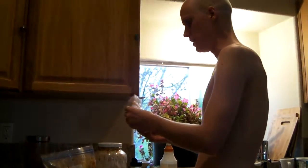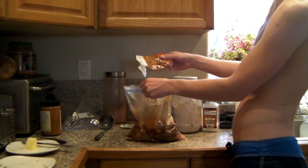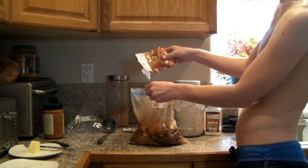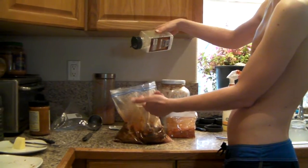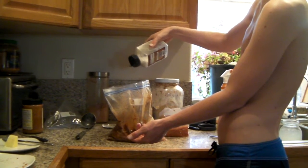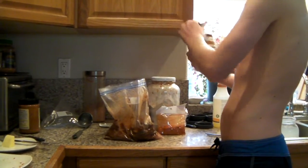I forgot to add the cayenne - the red stuff. I'll add just a little flavor since I forgot it. Yeah, and I can put a little more salt in there too - I put a little too little. When you grind it you think you do it but it takes too long. There we go, more salt. There we go.